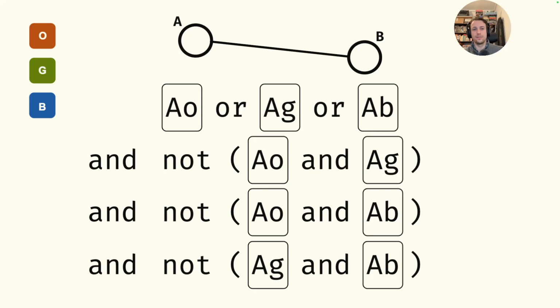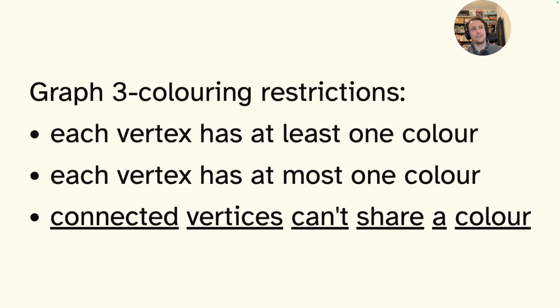My next slide, right? So now, connected vertices. We've taken a look at a single vertex, and I only showed you the expression for A, but you can do the same thing for B and for however many vertices you have, independently. But then there are relationships among the vertices. And you know that connected vertices cannot have the same color. So now you need to add a couple more expressions that take this restriction to the world of Boolean expressions.